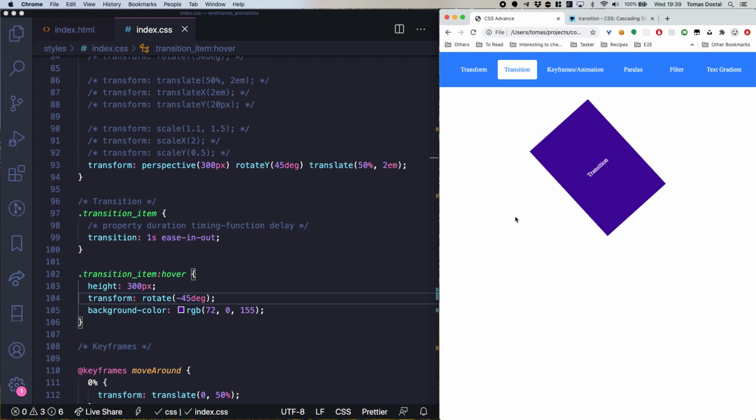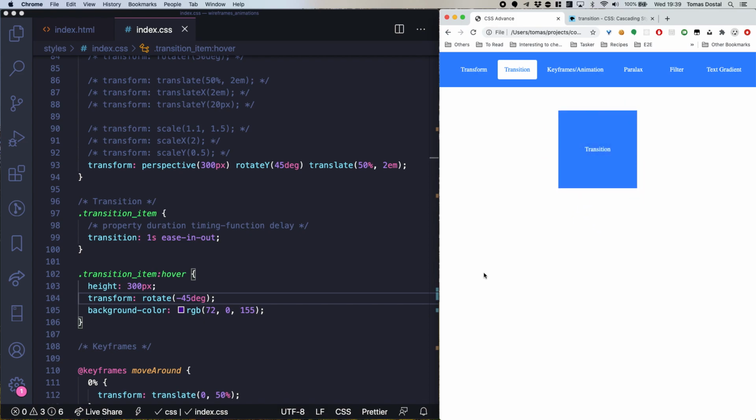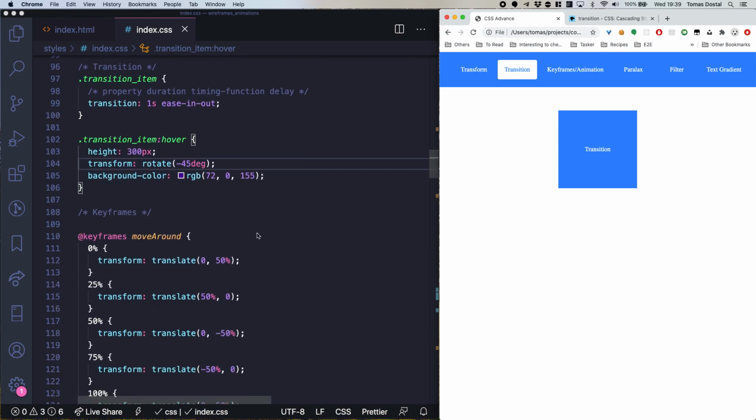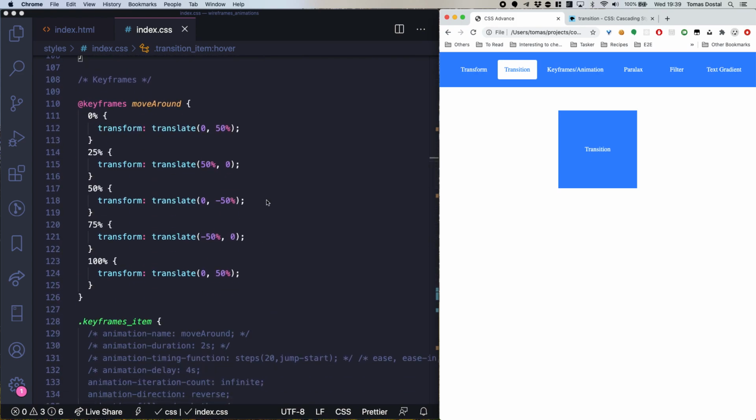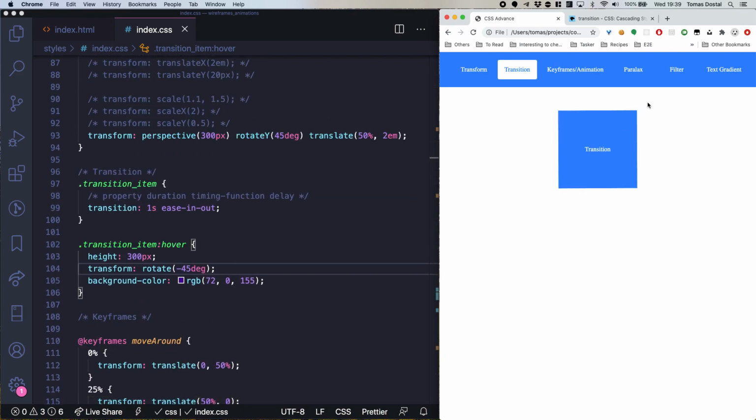I mean, it will revert back to the initial state, right? You cannot actually control that. With animation, you can control what happens throughout the whole journey of the animation, and you can also create animation that goes for an hour. It's up to you.